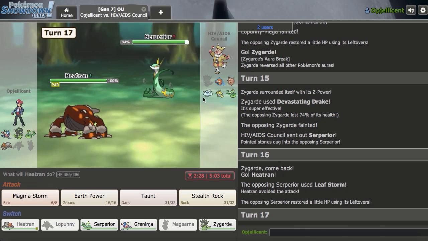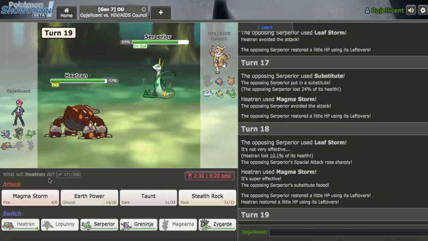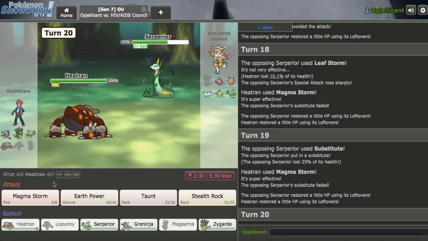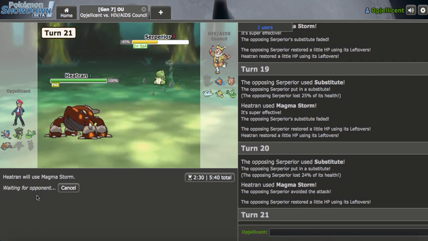He goes for Leaf Storm, and I get some nice hacks there. I'm not complaining. When you're running this team, I will gladly take any hacks that come my way. I'll go for Magma Storm here. Okay. I just need to make sure he's not behind the sub when I go down. It doesn't actually matter as long as he doesn't get behind the sub by the time this is done. He can Leech Seed for all I care too.